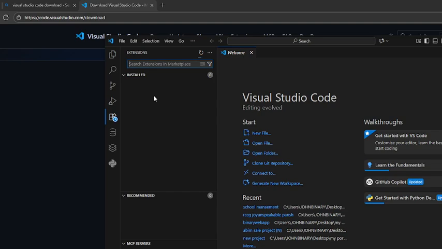You get to launch it from the code editor directly. So let me just show you an example.